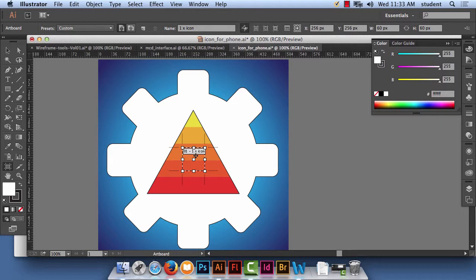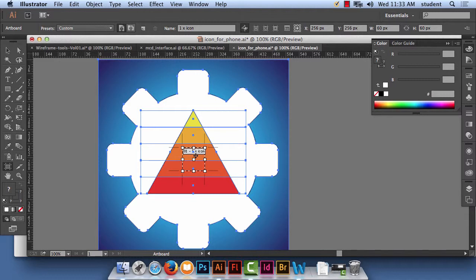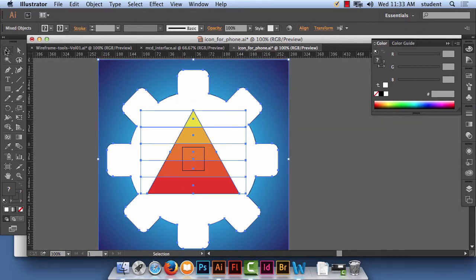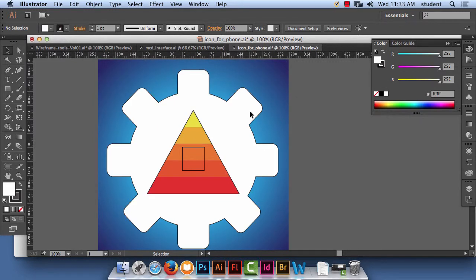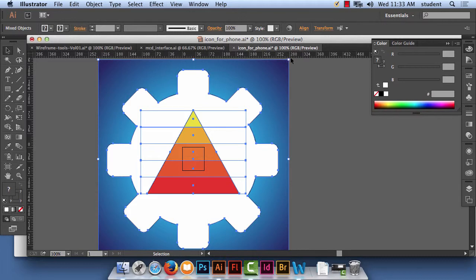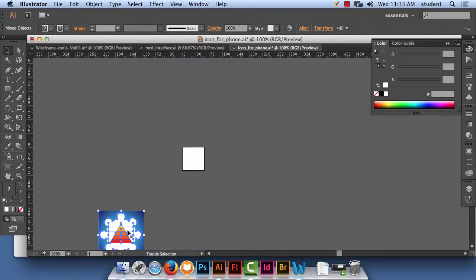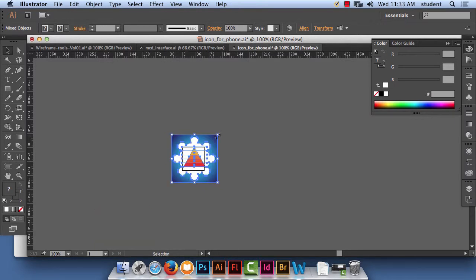Well, one of the problems that you run into, and I think I explained this last class, is if you select all your artwork using Command A on the keyboard and just use the black selection tool to scale, the stroke size will stay the same. My stroke size right here is 1.346. If I select all and just use the black arrow to scale it down, that stroke size will stay the same.